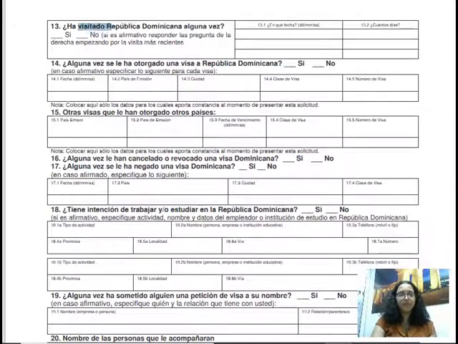Number 13 is, have you ever been to the Dominican Republic? For this, I recommend to put down the 3 most recent visits that you have made to the Dominican Republic. In numbers 14, 15, 16, and 17, they're asking if you have ever had a visa to the Dominican Republic before, visas that you have gotten for other countries, if a Dominican visa has ever been canceled, or if they have ever denied you a Dominican visa.